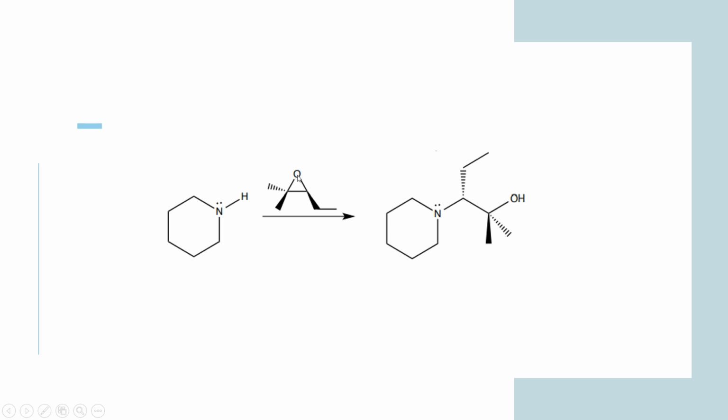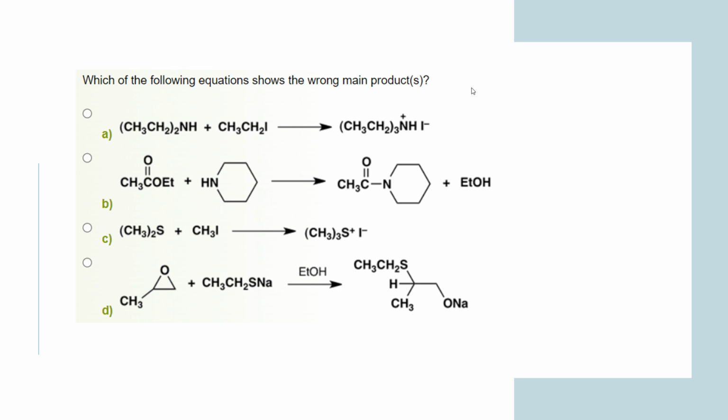So it first attains a positive charge. But after the oxyanion takes up its proton from here, it is neutralized again, and you get this hydroxy substituent at this position. It is also following the same pathway as the previous question we saw. So you get the attack at the least sterically hindered site. Let us move to the next question now.